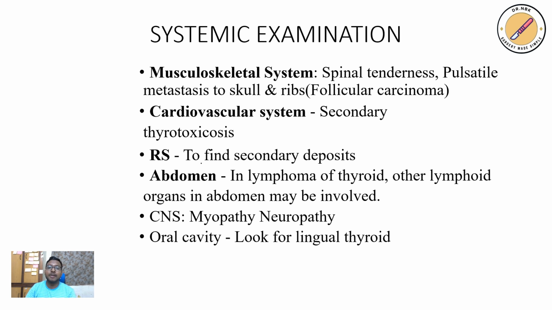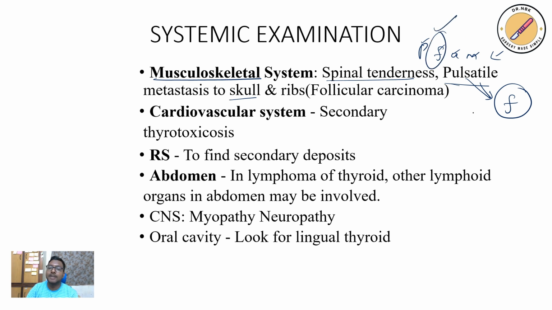Right. Coming to systemic examination. The first is musculoskeletal, where you check for spinal tenderness and pulsatile metastasis to the skull. Where will you come across this pulsatile metastasis? In follicular malignancy. PFAML: papillary, follicular, anaplastic, medullary thyroid cancer, lymphoma. So in follicular carcinoma, you will usually get pulsatile metastasis.